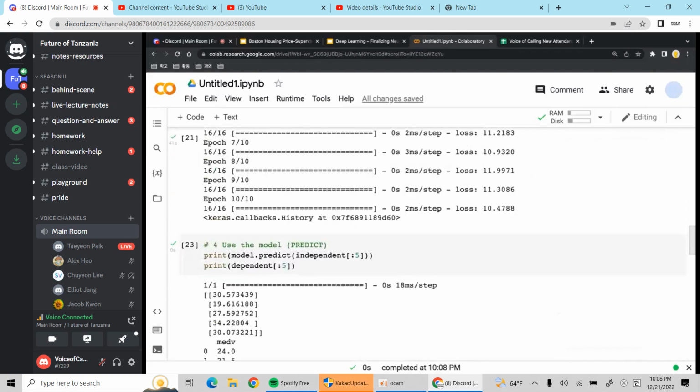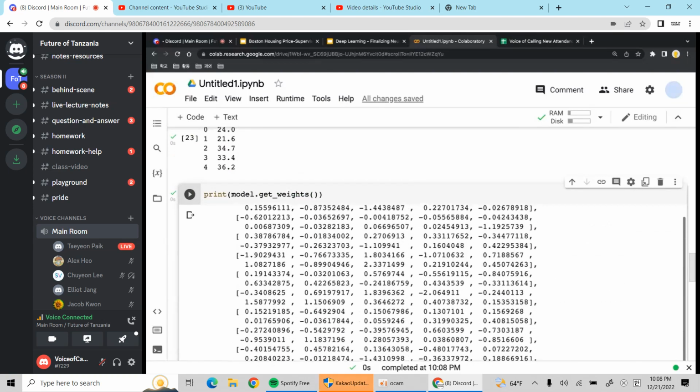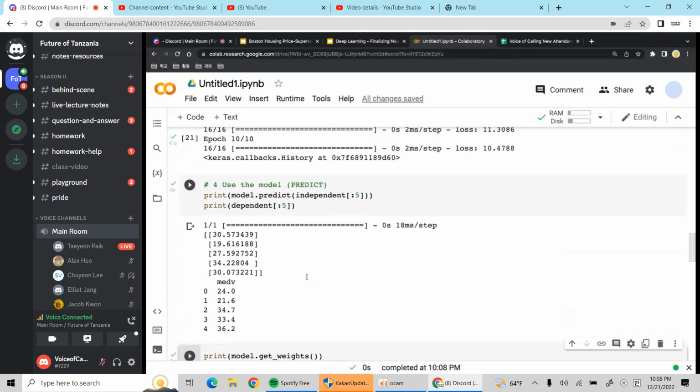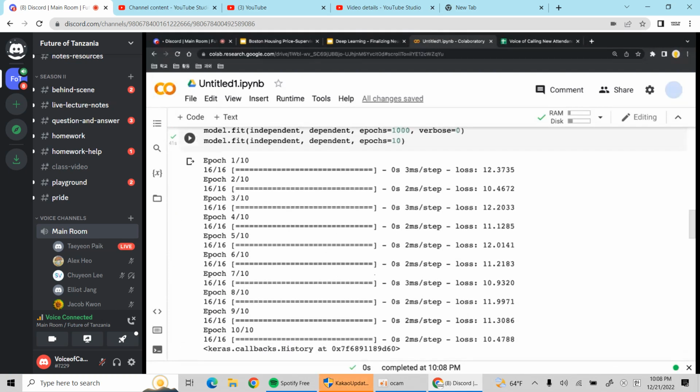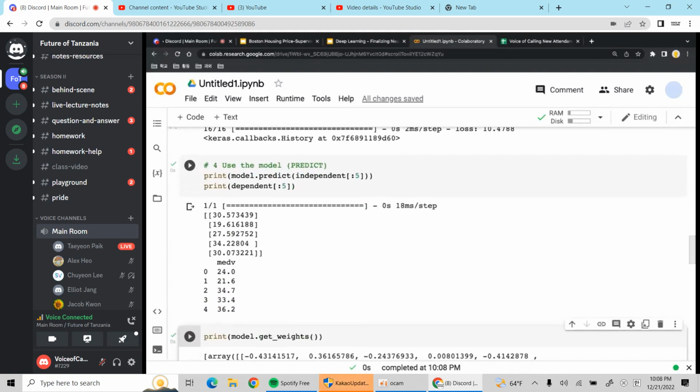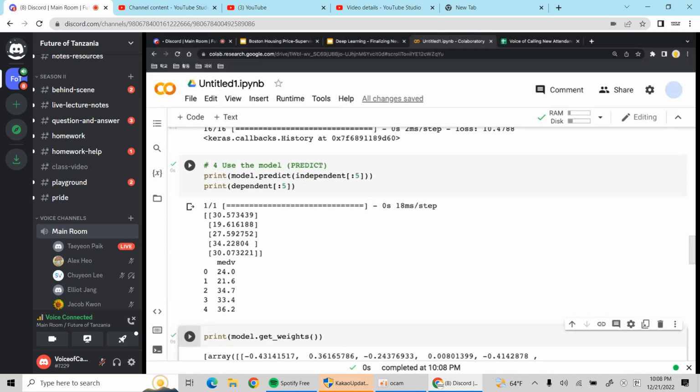Whoa, okay. Yeah, so the predictions got a little more closer to the actual median values.